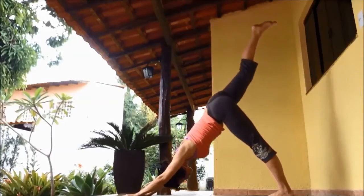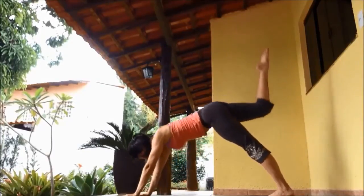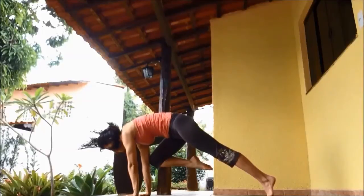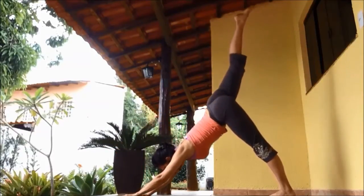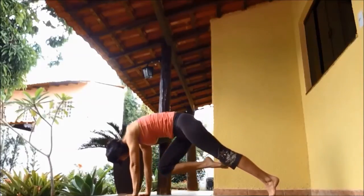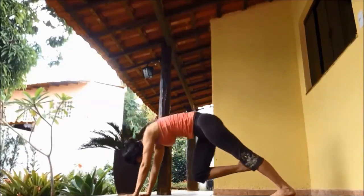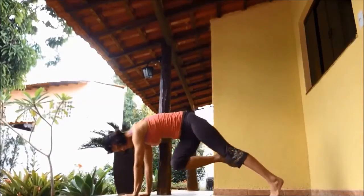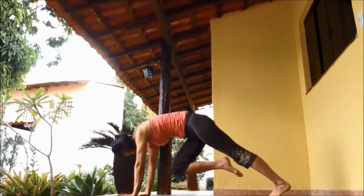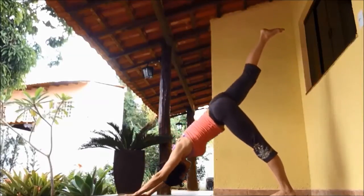Right leg up, bringing your knee to your right arm, inhaling back up, exhaling to your center, inhaling back up, exhaling to left, twisting, inhale, and back down.